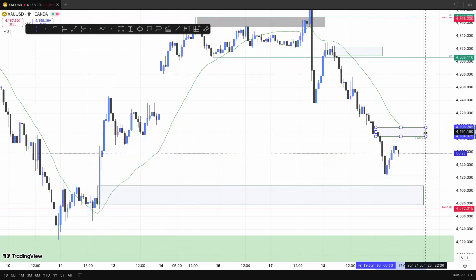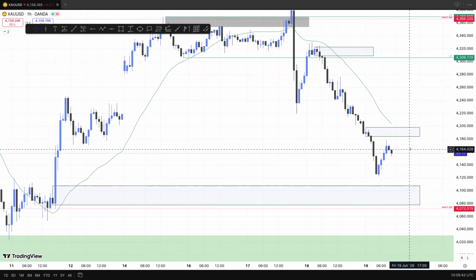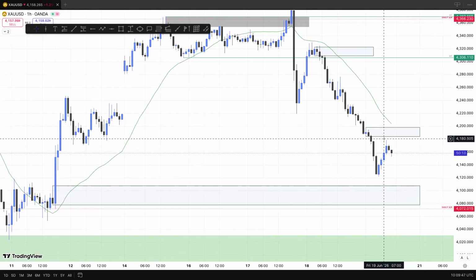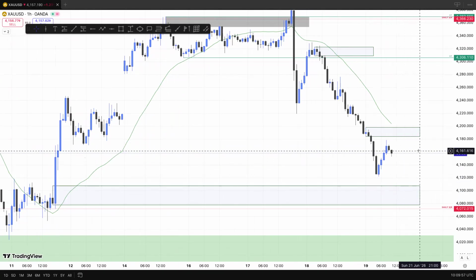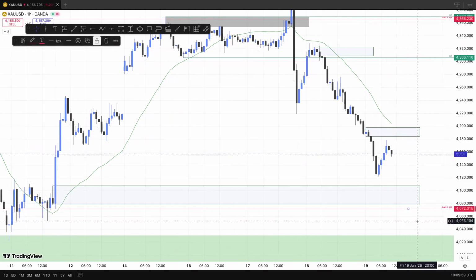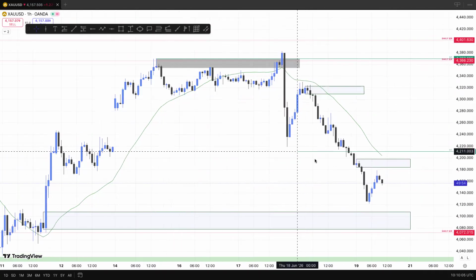and the supply will decide if price is actually going to continue into the demand, or price will just give the distribution straight into this demand right here before New York session opens, and maybe some buy setups will present themselves to take price back into a supply and then redistribute back into the daily support or resistance. Okay, so right now XAUSD is bearish.